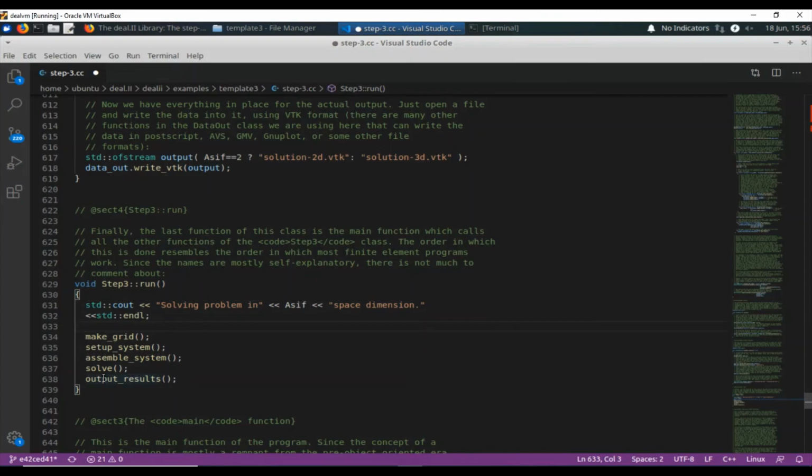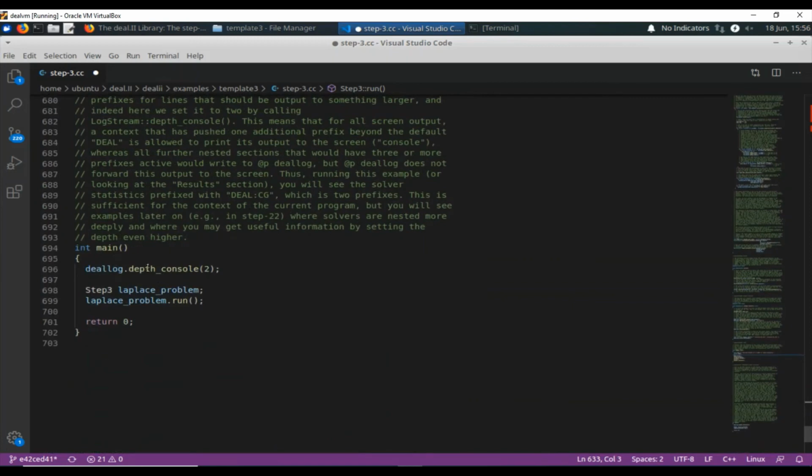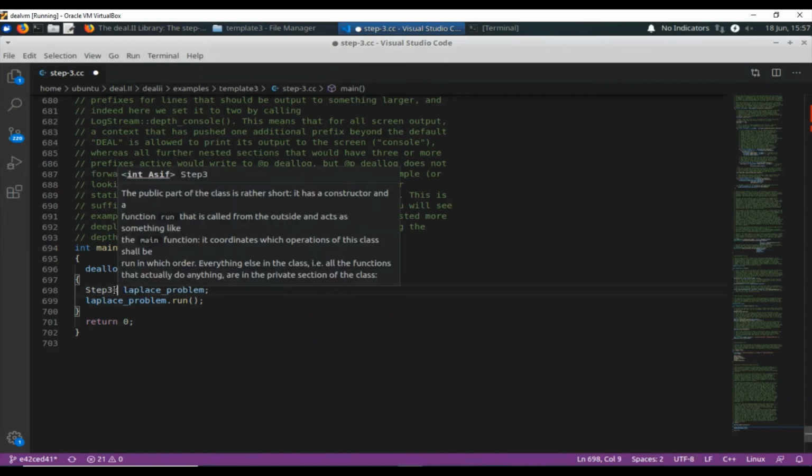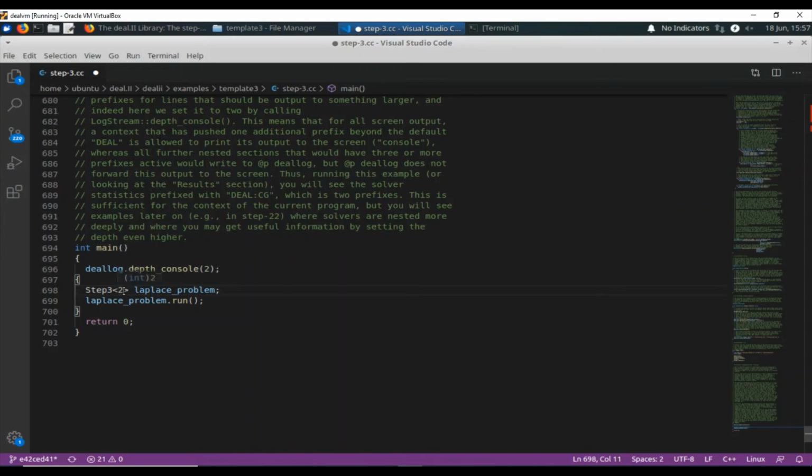So this is the same member function that was declared before, and this is the int main. So in the portion of int main, I want to print two results. In this case, I will start a second bracket here and a close bracket here. So here, when it comes to print the result, I will write this will be 2. So if the template name asif is equal to 2, then it will print Laplace problem 2D, and yeah, Laplace problem 2D.